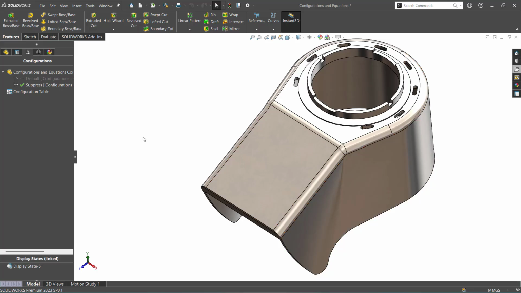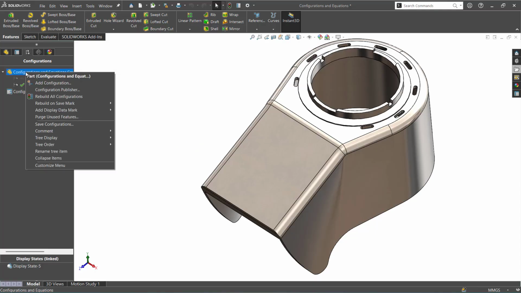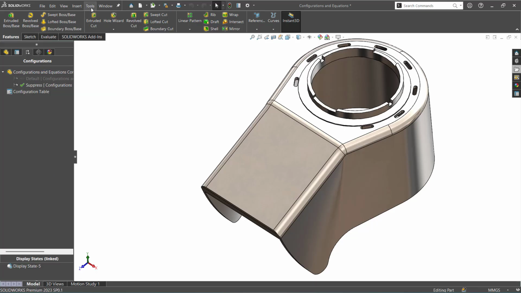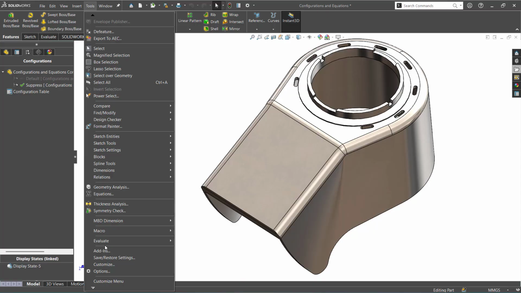Now this is one thing. I would like to have a design table. What is the use of it? As I said, if you have multiple configurations, more than 100 or 50, you should have one Excel table where you can store everything and make the modifications accordingly. You cannot go to each and every dimension and do the modifications, right? It is very hectic. So for that, you can right click and go to tools and design tables. It should be there.